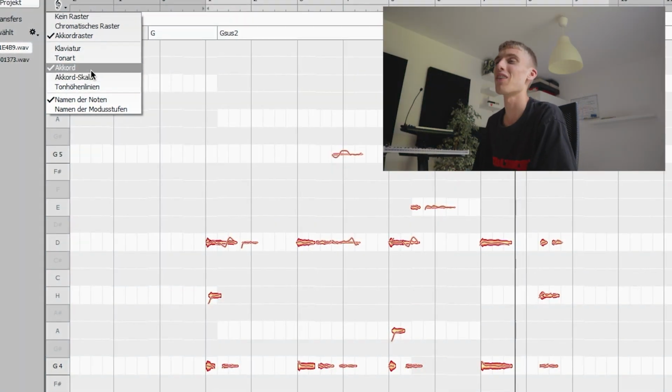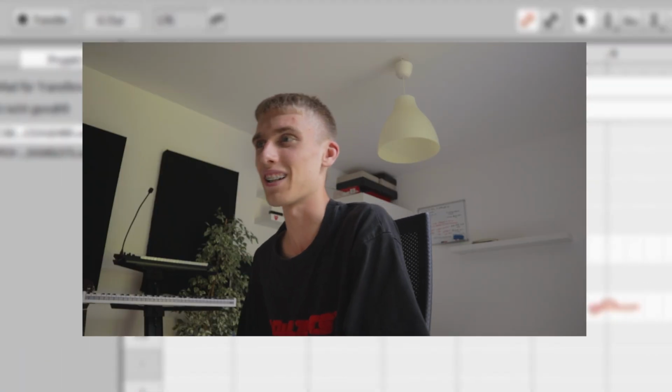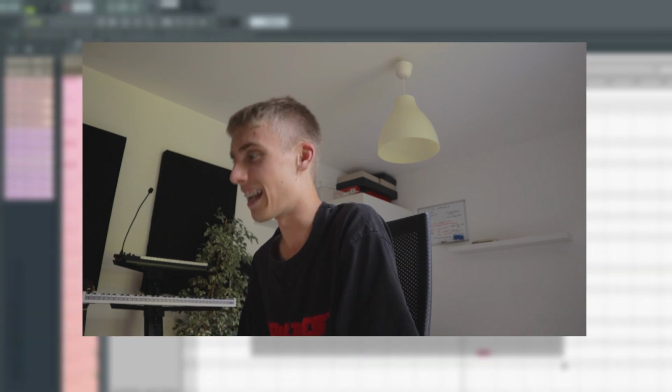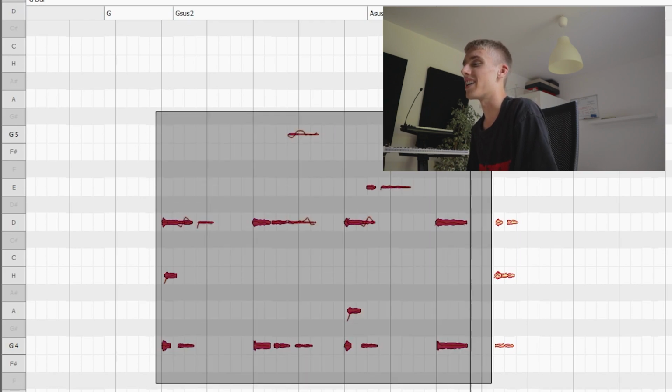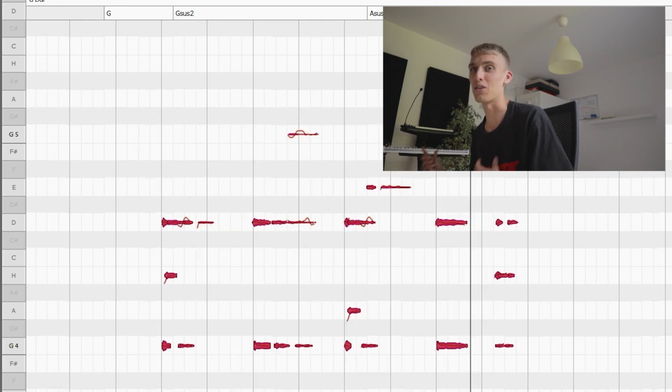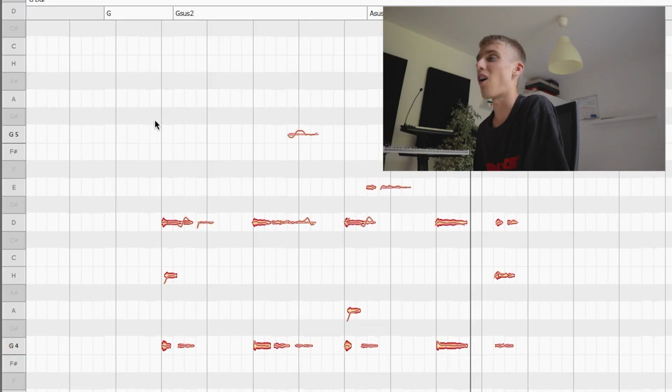I can also experiment around with this. I think it's called chord scale or something in English. Now all the white notes are notes that can fit to the chord, or in better words, all the gray notes now are notes that will definitely not fit. I would suggest using this mode if you do not have chords but like a counter melody.